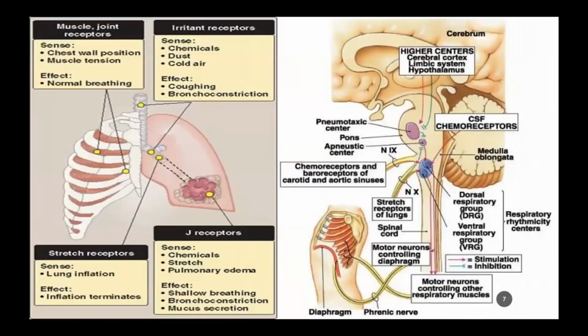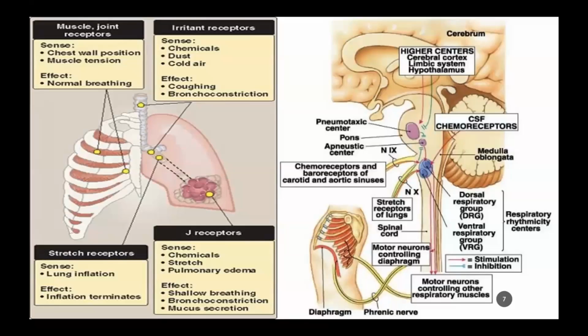So let's look at breathing. We'll look at this stimulation inhibition system. So we've got irritant receptors, cough, bronchoconstriction, right? I always say if there's something in your lungs that's not supposed to be there, your lungs' natural response is to water up and shut down. I think it's kind of counterproductive, but it's the way it's protecting itself, right?